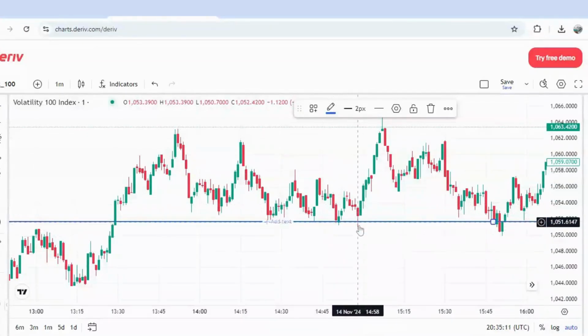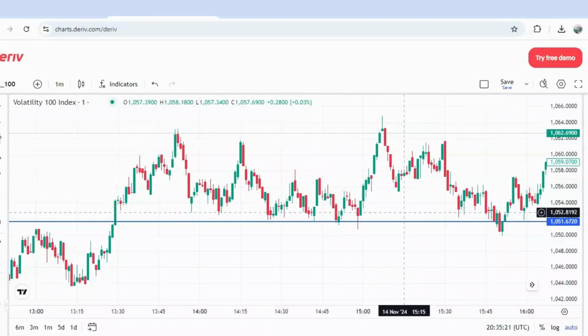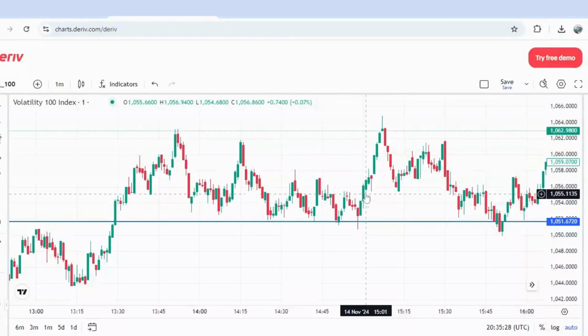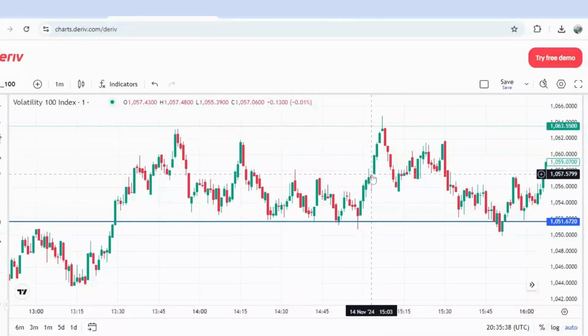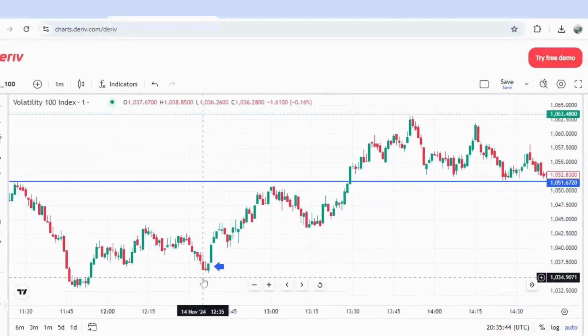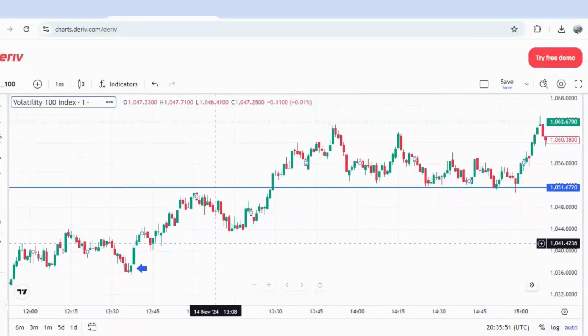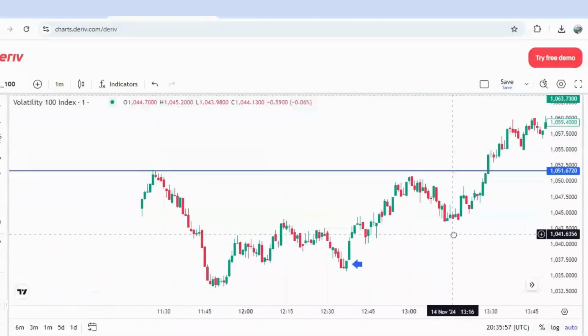You can see after it touched the support, it formed the first bullish candle. As you can see, this one is a marubozu, meaning it has no wicks. The second one did open and close above. The third one did the same and closed above. So if we did open on our third candlestick, you can see you could have made profit. And you can see here it did push the market up further. Even here, there are so many examples that you can use for the white soldiers, but make sure you follow this trade after a downtrend or a consolidation.